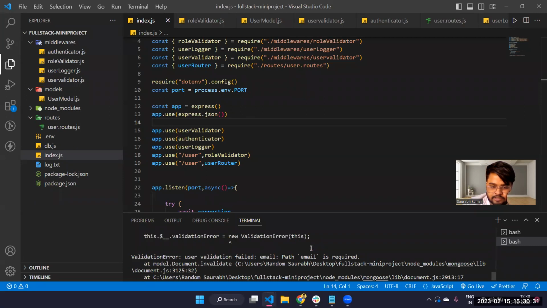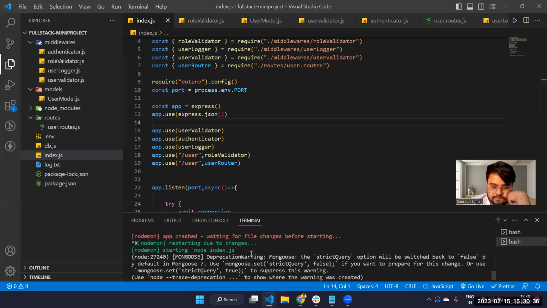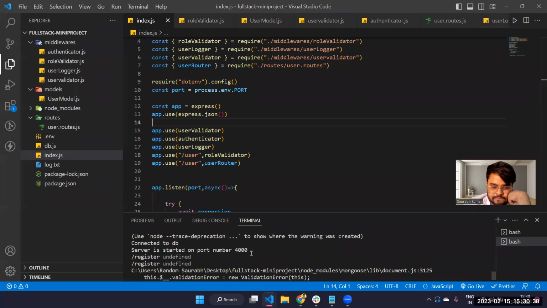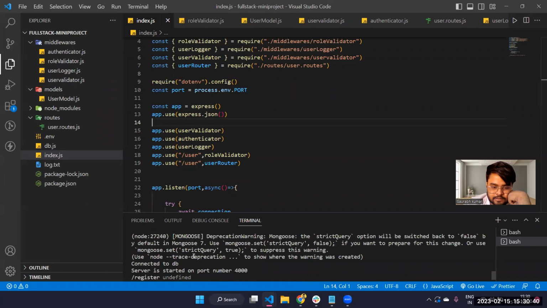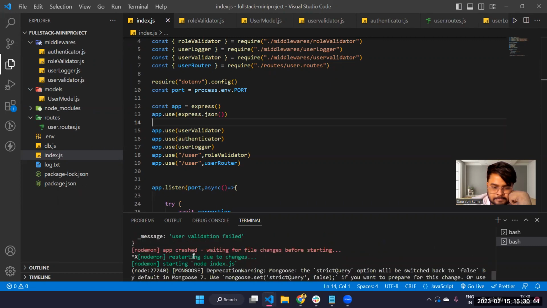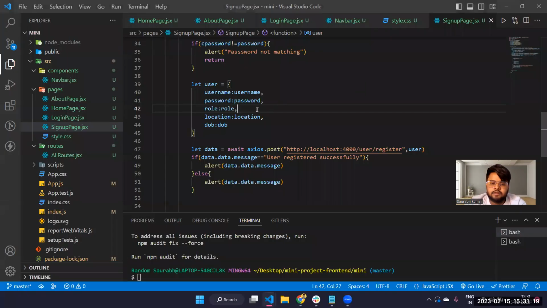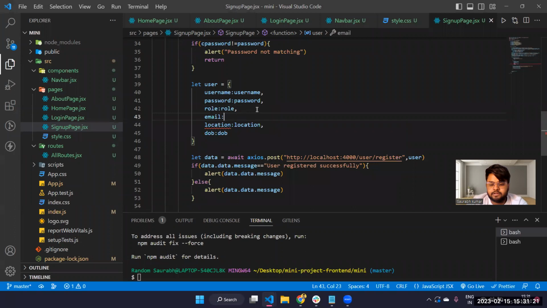Path email is required. Email is required. We are not passing the email here. We forgot about the email.